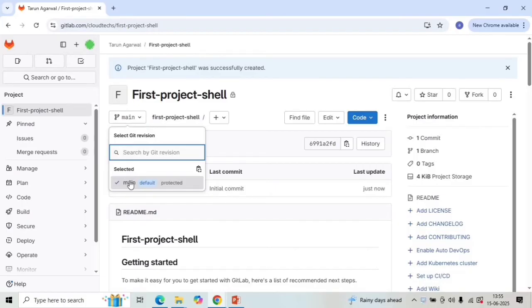You can think of it as creating a copy of your code where you can experiment and add new features or perform bug fixes, all without affecting the main production code. Once you have completed and tested your changes, you can merge your branch back into the main branch.